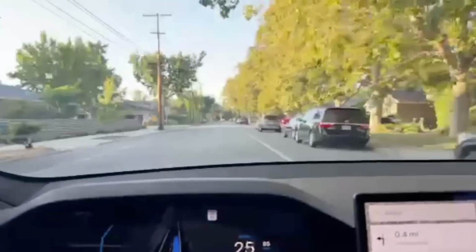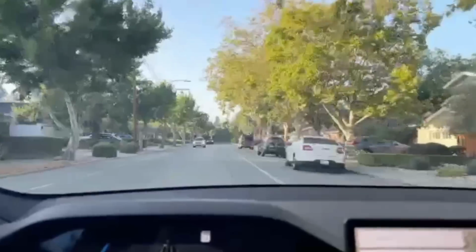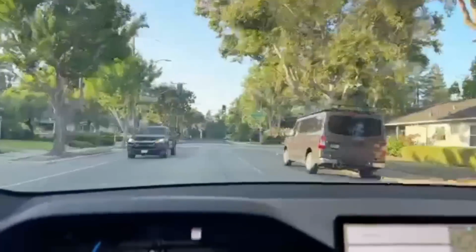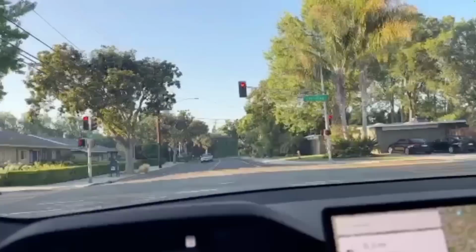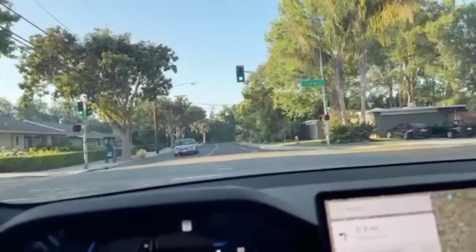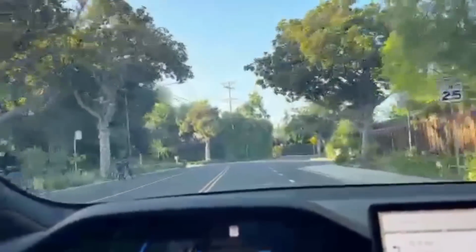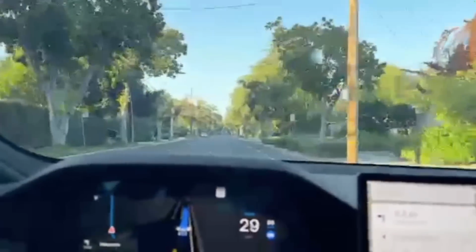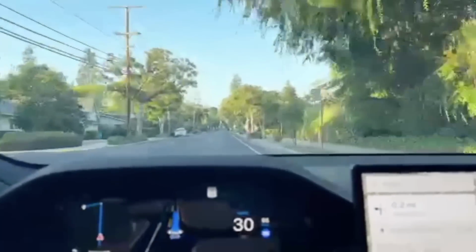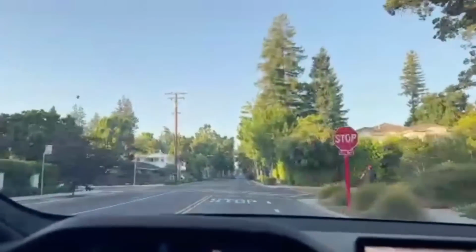So it's doing a pretty good job of driving through the Palo Alto suburb. Sure, lovely. Even the speed, everything is automatic. Oh, is it going to stop yet? Okay, good. It stopped at the red light. It was a late yellow, so it's pretty much what a person would do. Some cyclists over there. And Palo Alto really is a lovely town. It feels like the Truman Show. It's best for families. It's like everything's perfect.